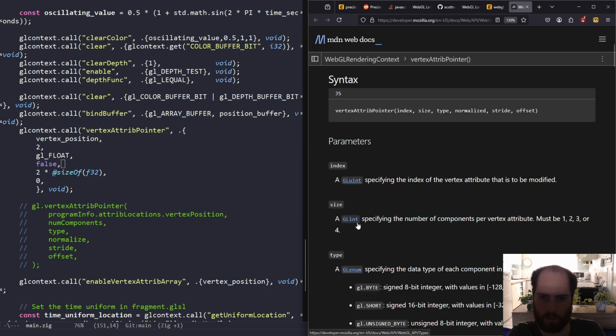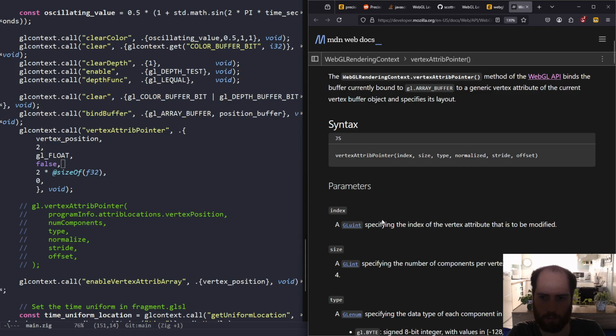Number of components per vertex attribute.